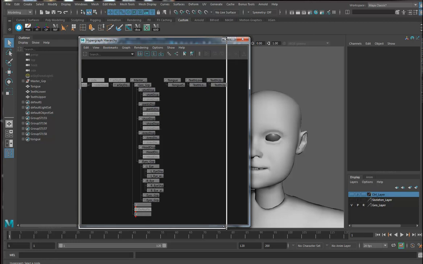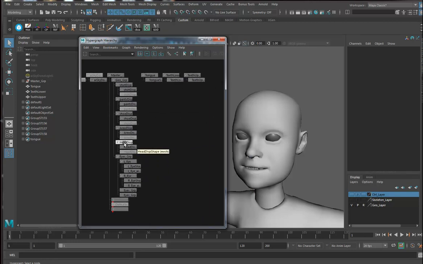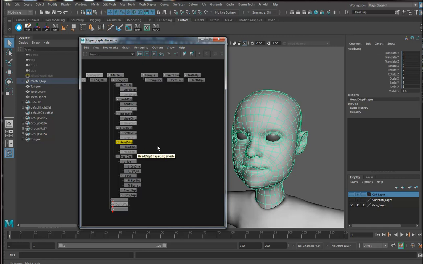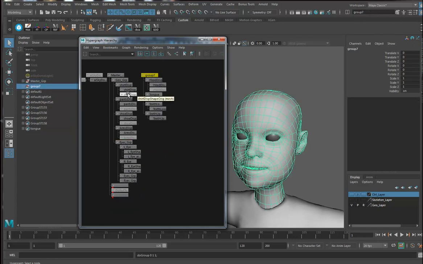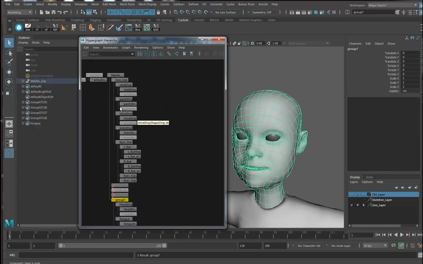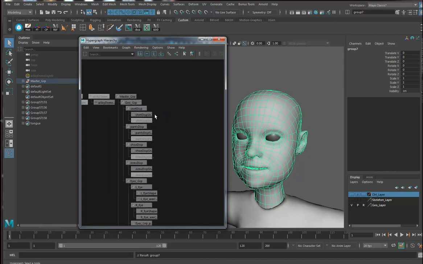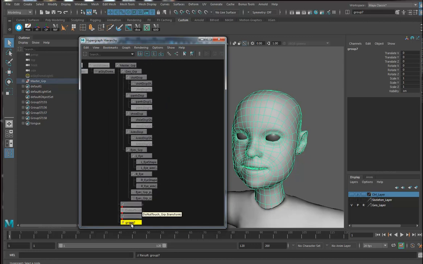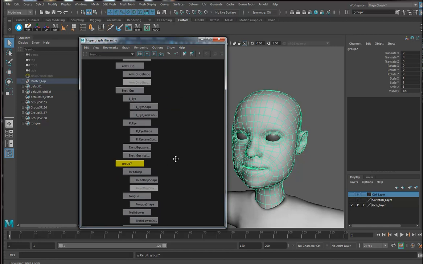the outliner. And what I want to do is I'm going to grab my head. Okay. And I'm going to grab my tongue, my teeth, upper and lower, and I'm going to group them. And this group, I can put it here under the master group. Not the master group. I want to keep this in my geo group. Okay, great. And then I've got all my arms, my pants, and all those things here.